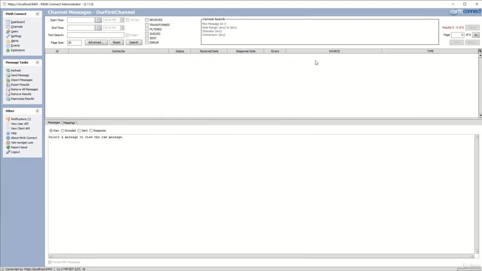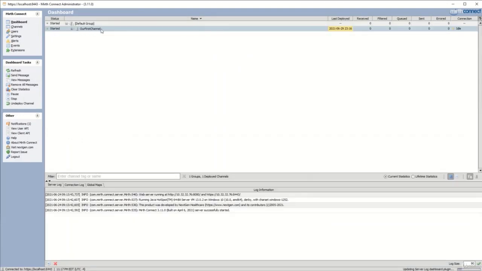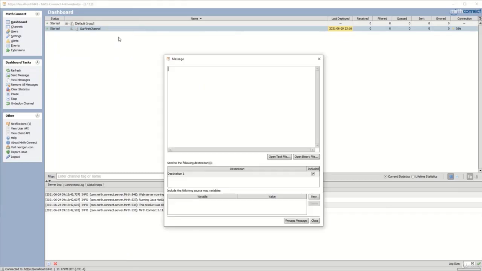Or you can go back to the dashboard view and click on your channel, right click, and there's also the send message option as well. So let's go ahead and click on that, and we'll type in hello world.